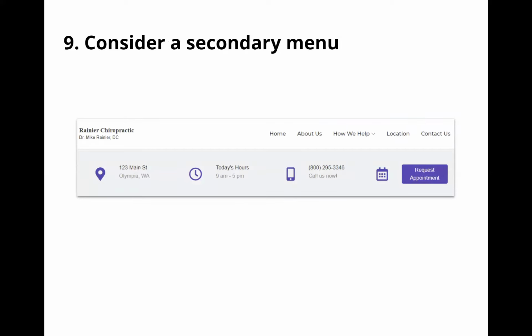Consider a secondary menu. What we mean by a secondary menu is a menu that sits next to or somewhere else close to your primary menu, but it isn't your primary menu. In this example, you can see the secondary menu is nested below the primary menu.